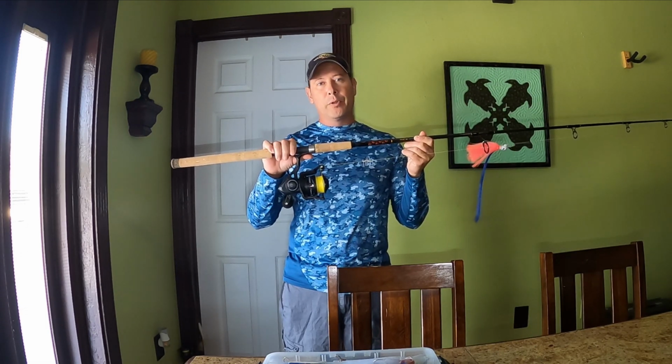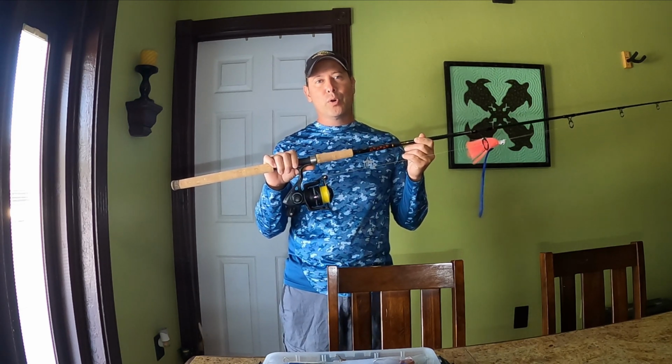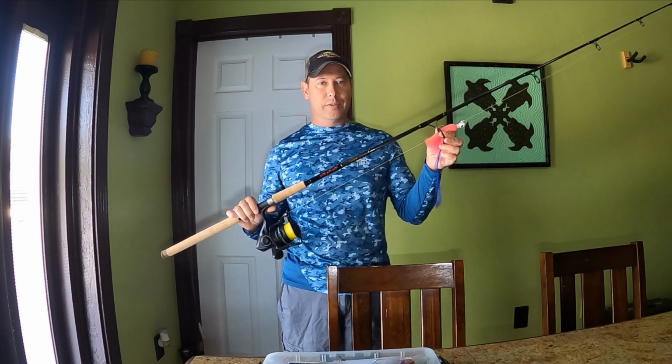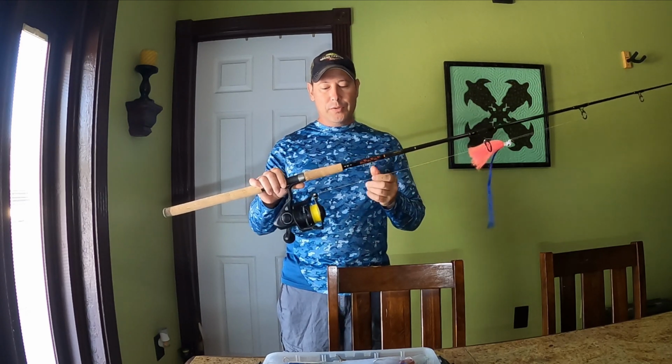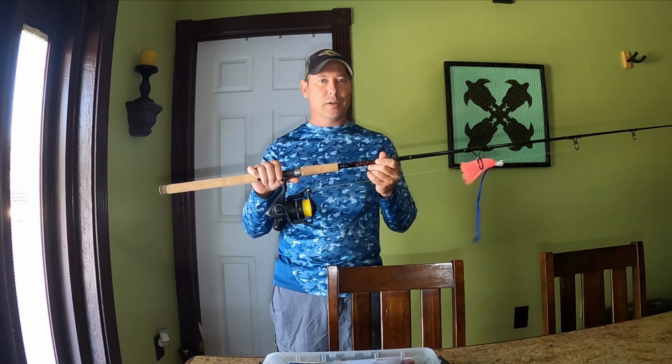So this is more in line with what you want to use when you're throwing Flairhawks, regardless of whether you're doing it from shore or from a kayak. Guys use heavy gear for throwing these jigs. First of all, you need gear that's capable of throwing this jig. And also you need to be able to beat the fish fast because they are near heavy structure around those bridges.